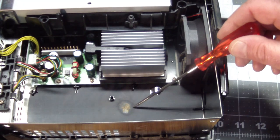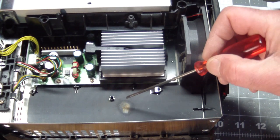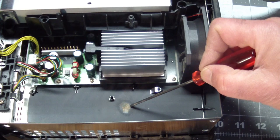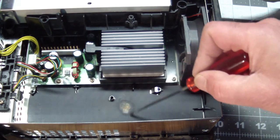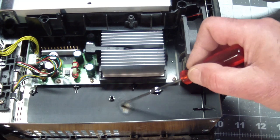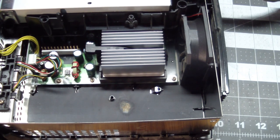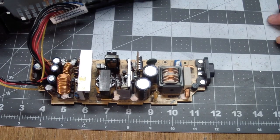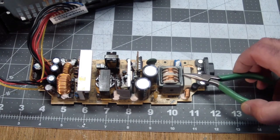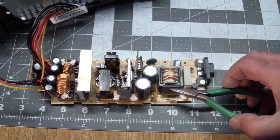Here's the underneath of the case, and feast your eyes on this. Again, there's heat damage over here. So that part that we just looked at that was discolored sits right over this. And eventually something in there blew up. I did a bunch of poking around, and what I found was that AC is coming in from this side, but it basically disappears after this transformer over here.